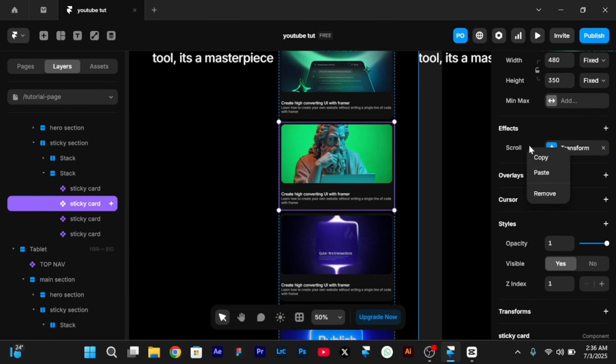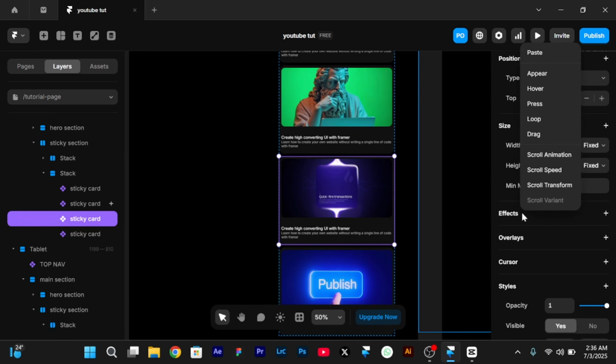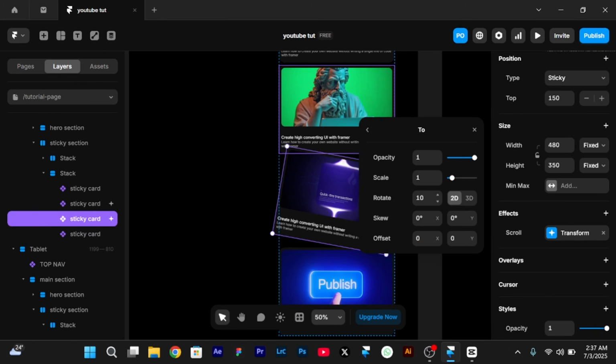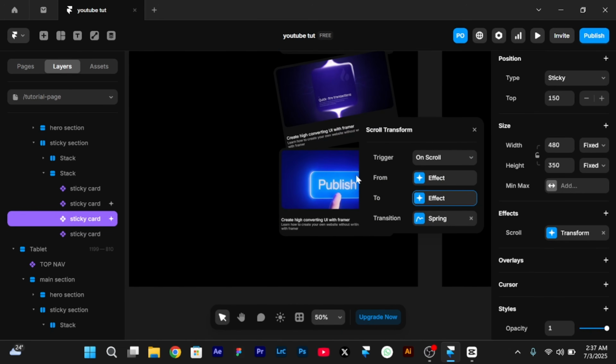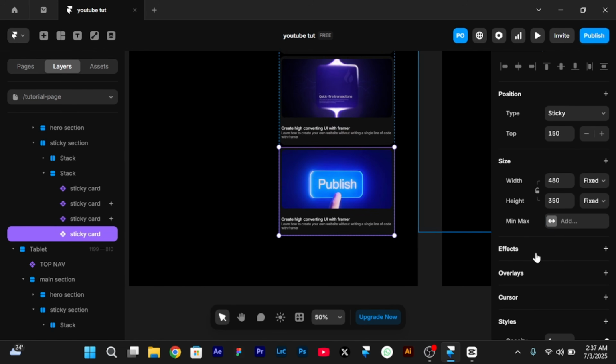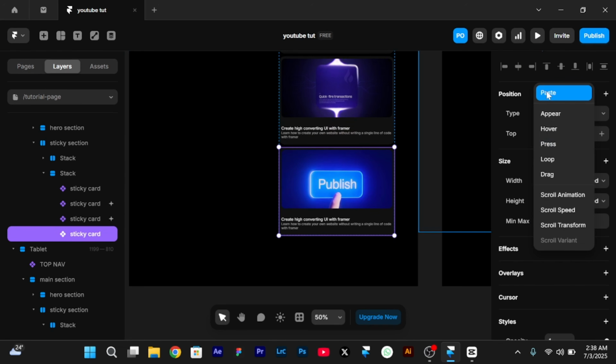To paste this effect on other cards without starting from the first, you can actually copy the effect. So right click on the scroll transform effect and click copy. You then select the next card and paste it on the effect panel. You then go to the to state. From the second card, we set a rotation of 10 pixels to it. Because of the way I want it to transition into the frame, I would like to change it to the opposite direction of 10 pixels, which is -10. So you can tilt the opposite side of what the second card was. So that is it. We are simply going to add to the last variant, then you copy and paste.